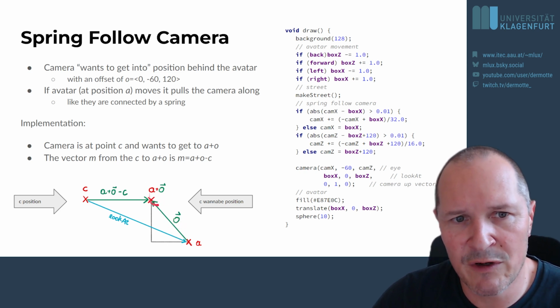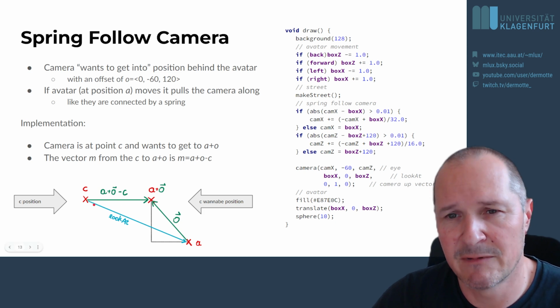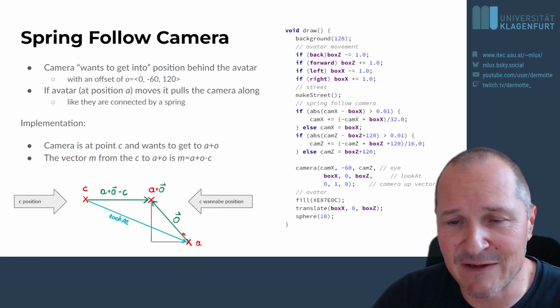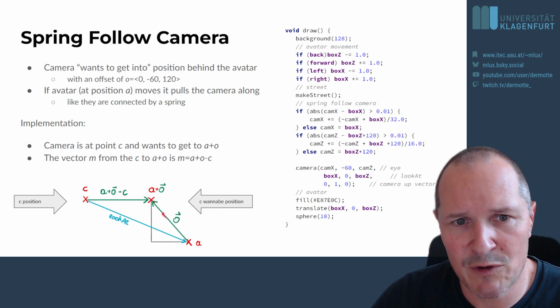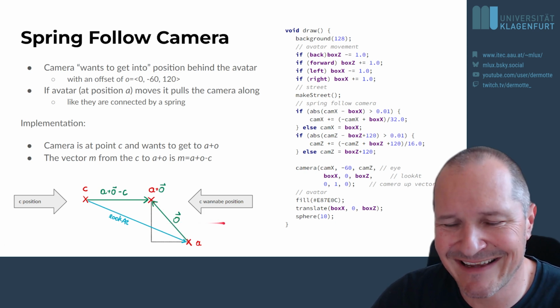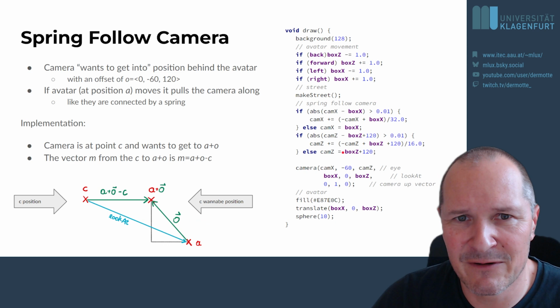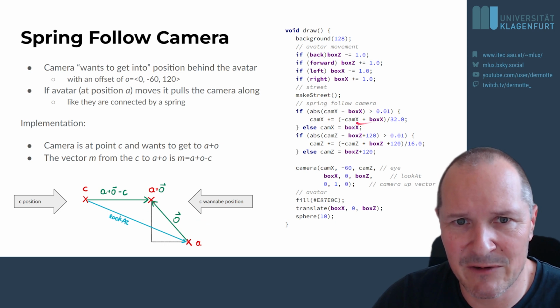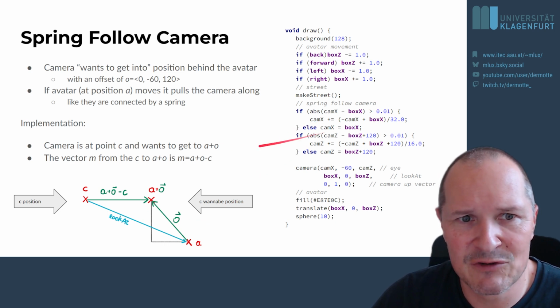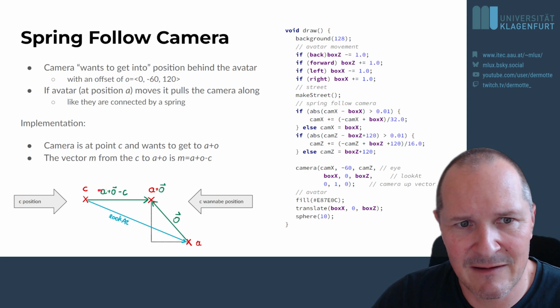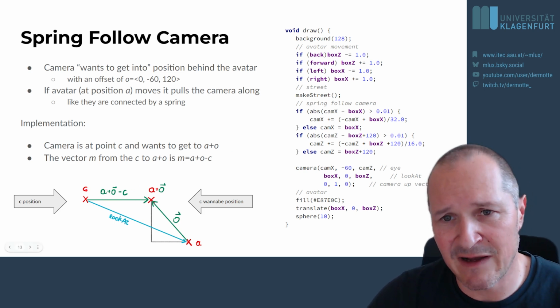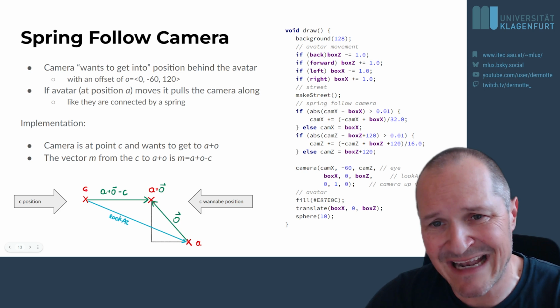And we want to go here, but we are here. And the look at is our rubber band, basically. If it's stretched more than this one, the O vector, it's pulling it along. That's the whole idea. So where is it? Spring follow camera is very easy. You just add a part of this vector to C. And the more you add, the faster, the harder the rubber band is.